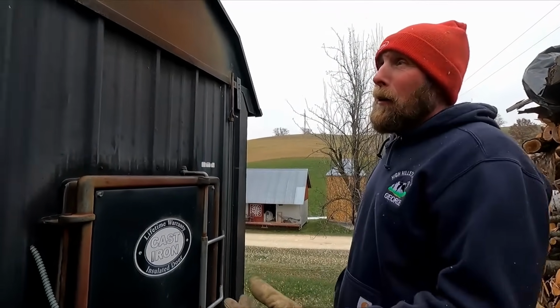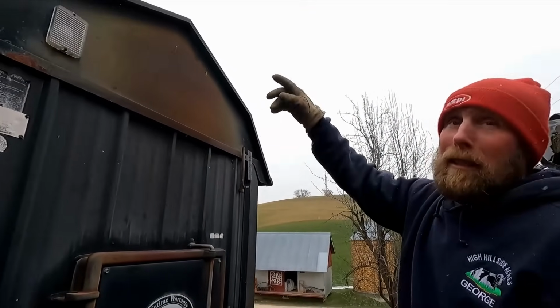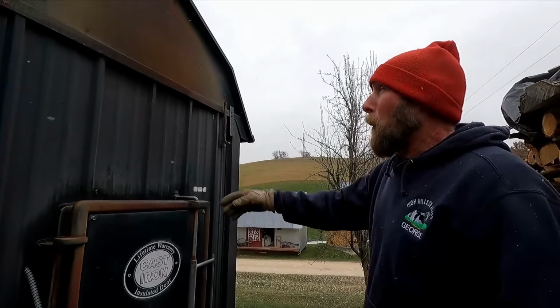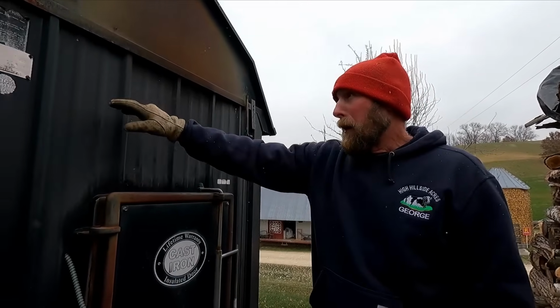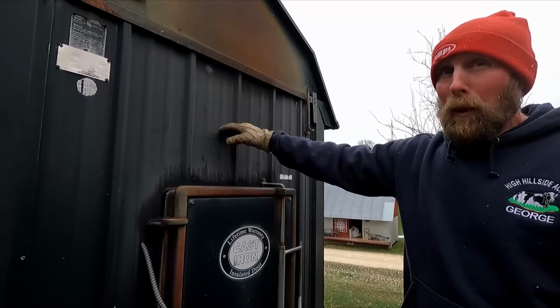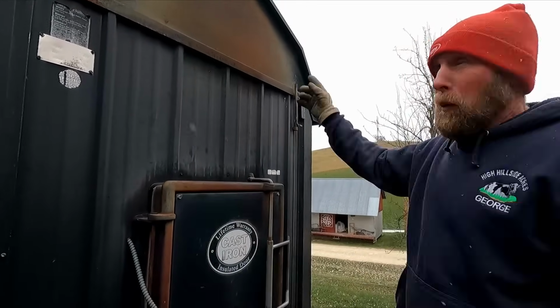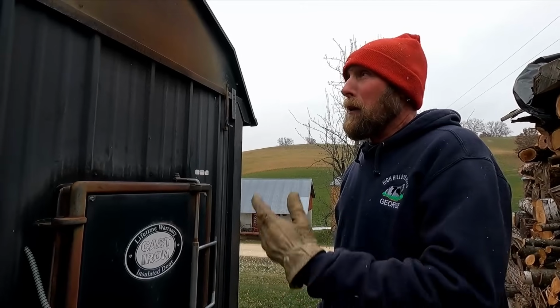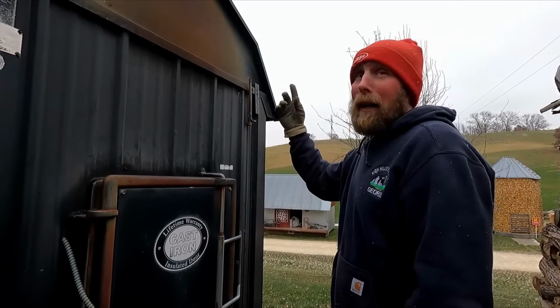So sometimes I'll get out here in the morning and this thing is just steaming out of the top, and you can hear it boiling. If you let it do that all day, it would boil your water down. And what you don't want to do is get your water level below that jacket that's in here. You will warp your steel and crack it. Otherwise, it can rage like that forever as long as you kept adding water.